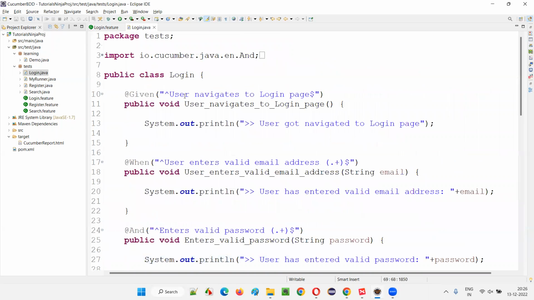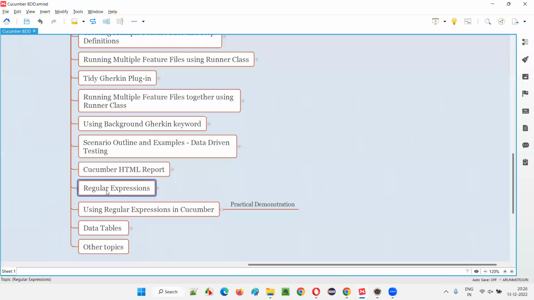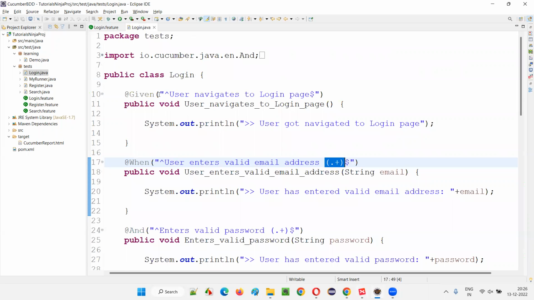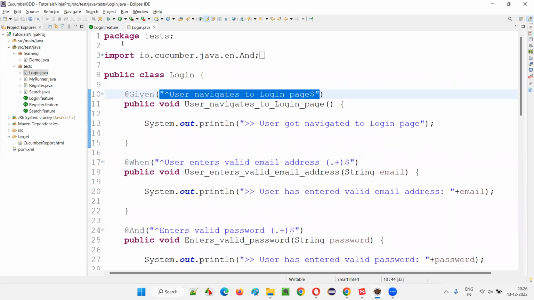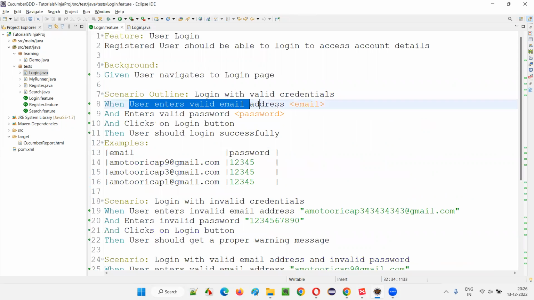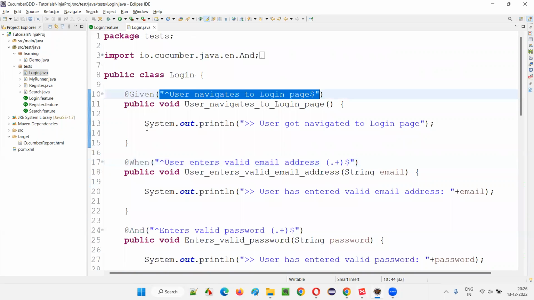So you see we have used a lot of regular expressions, guys. If you have not gone through my previous session on regular expressions, where I covered all the different types of regular expressions in Java, the same regular expressions we are using here for matching this pattern with the feature file steps. On the top of this method, we are writing some regular expressions.